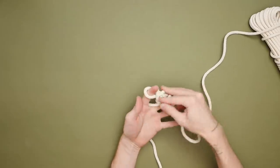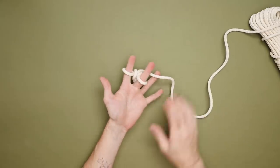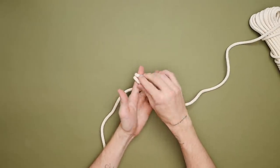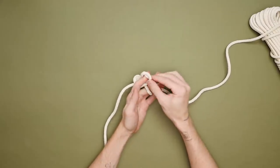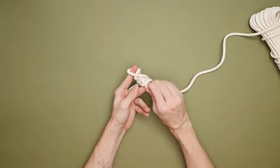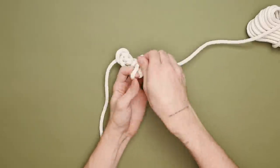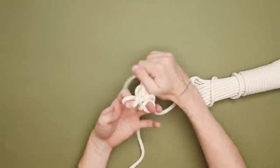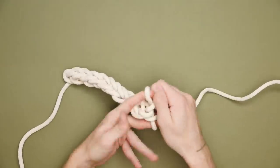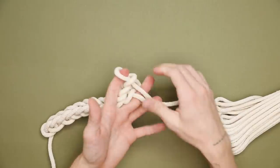It might look like I'm struggling a little bit on camera because I wasn't able to work on this in my lap while filming. Basically, you're going to loop over the top of your right, then over the top of your left. Always start with your left finger first — pull that loop up and over, then do your right finger right after, pulling that bottom loop up and over. Make sure to pull your leftover remaining tail to tighten everything up on the back end. Repeat this process for about three feet of length to create your trivet.